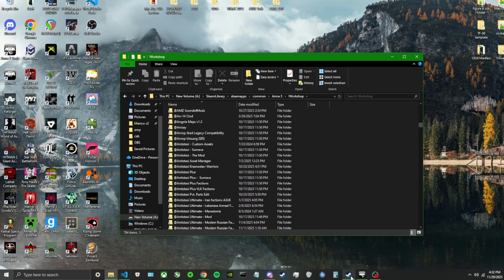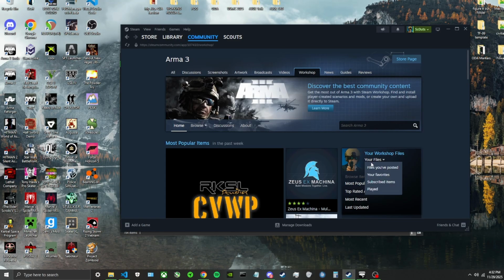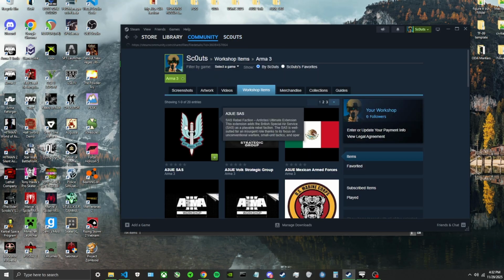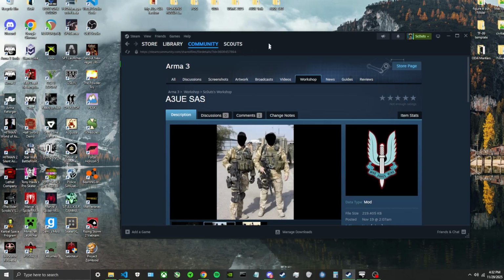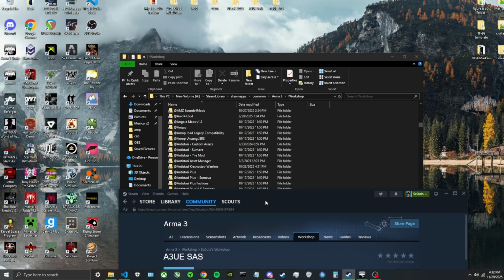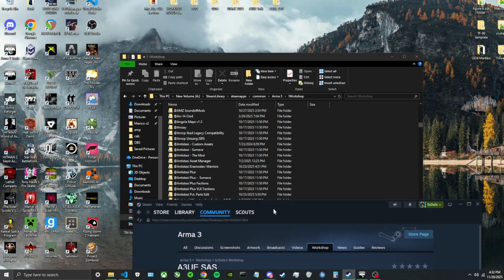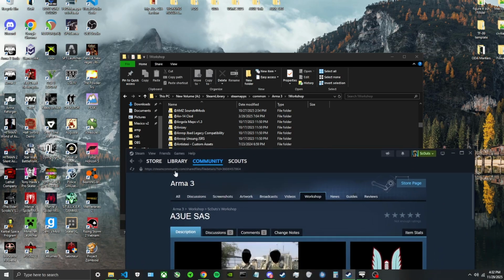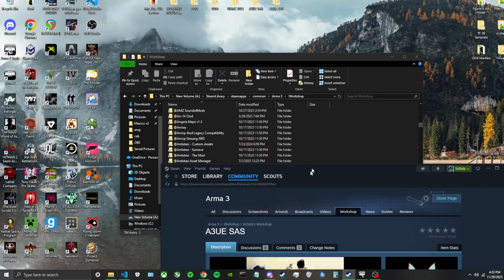You might have to go through Steam and go into your workshop, and then we're going to go to a random thing I've posted. You can see these numbers at the top, 36084578864. If for some reason you're not seeing the mod name in these folders and it's showing the Steam ID, that's how you tell what mod is which. It's very tedious and very annoying. I've only seen a few people affected by this, but that is how you find a specific mod if for some reason your folder names are not showing up the correct title.